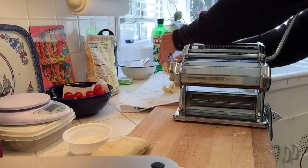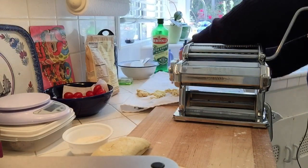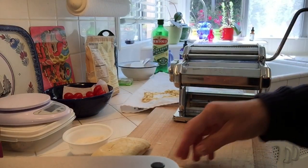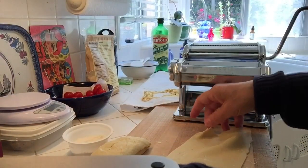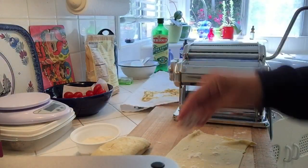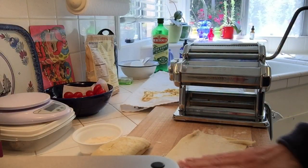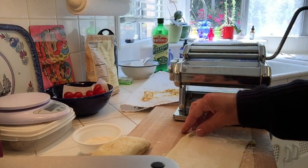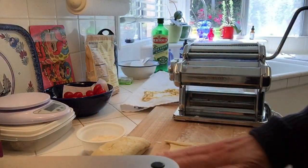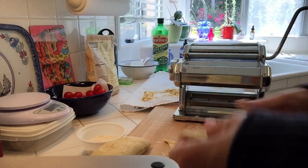I'm going to put it over here. It's starting to stick together more than I would like. Not sure what the problem is there. Maybe it needs a little more flour. The dough is supposed to be very dry after you've mixed it, and I may have had a little too much moisture. That could be part of the reason why it's clumping together.